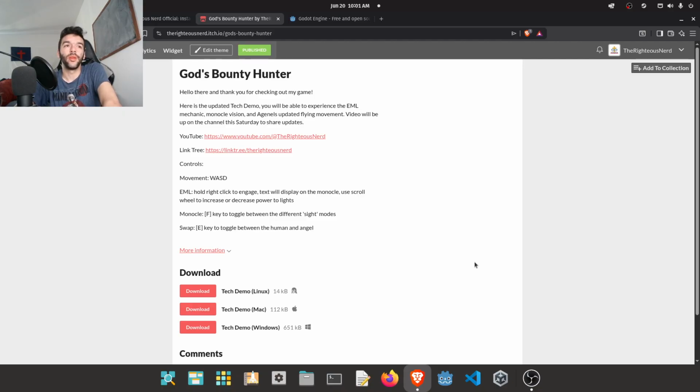And so I ultimately determined, okay, we're just going to have this tech demo, as you guys can see, be more of just a display of the mechanics presently. So that's what this tech demo is. Rather than really doing an objective of setting the triggers, with each of the would-be triggers, you can absolutely use the EML device, use the scroll wheel to increase the intensity of the light, and it'll go from a white light to a green light. So that will be on display, and that does work.